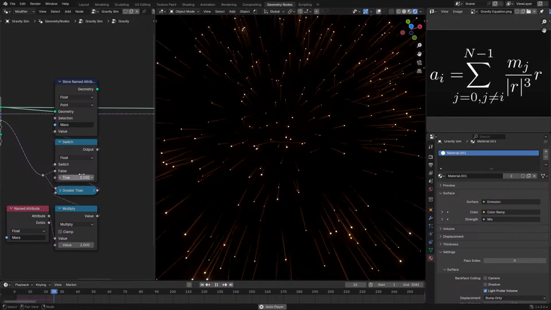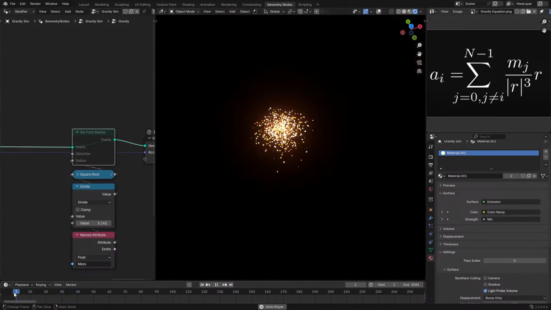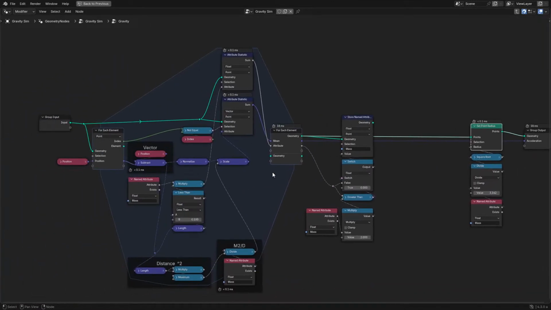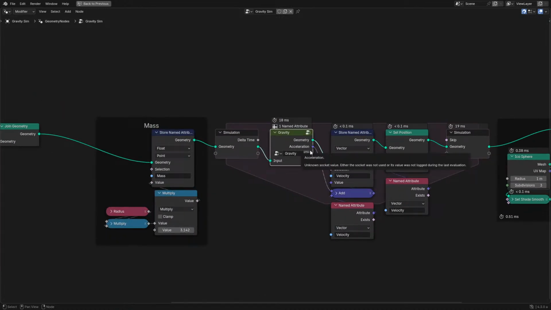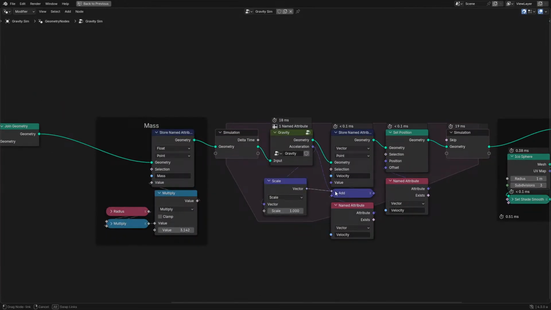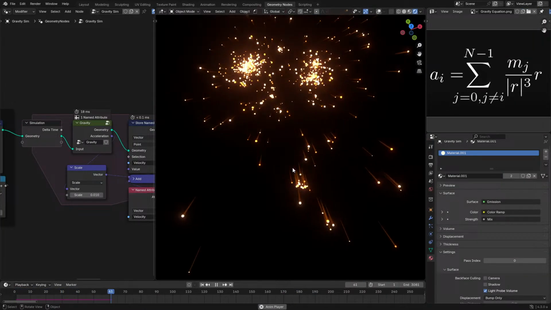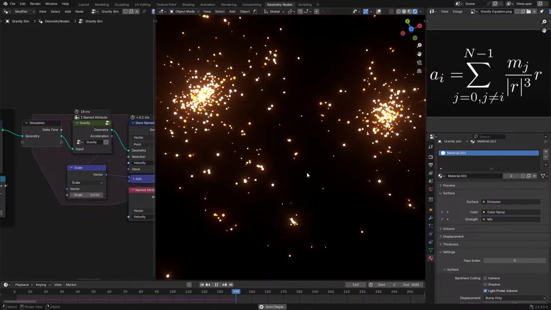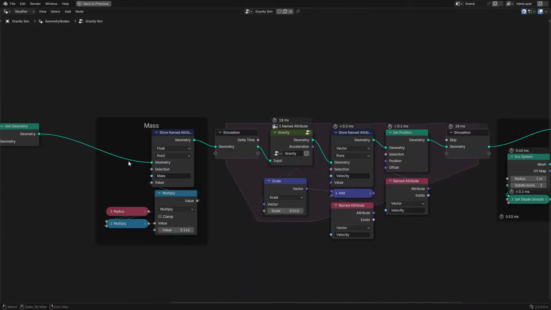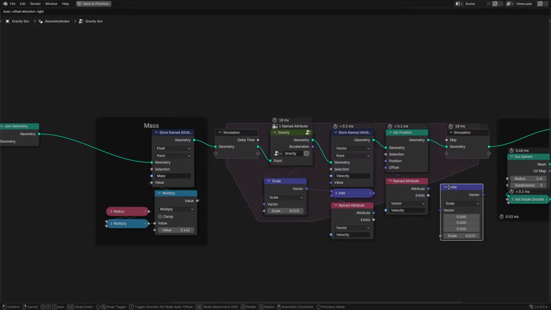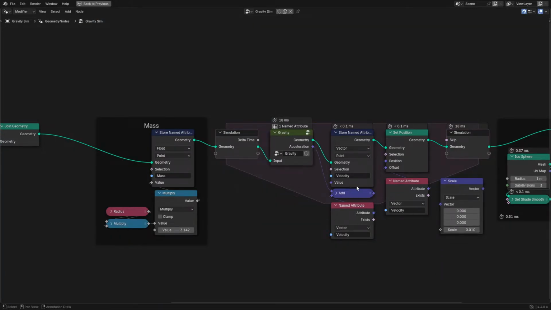The radius is just being set. And actually, we can just eliminate that part and take a look at that. And we can see that the gravity is working, just at the wrong scale. I could go and just scale down the acceleration, but that is probably a... Yeah. Well, it does look better. It's fine. Or I could just multiply that part and maybe that'll be a little bit better. Let's see how that looks.